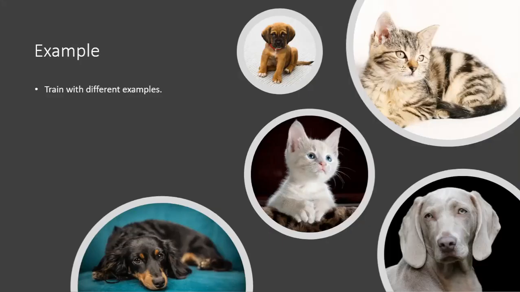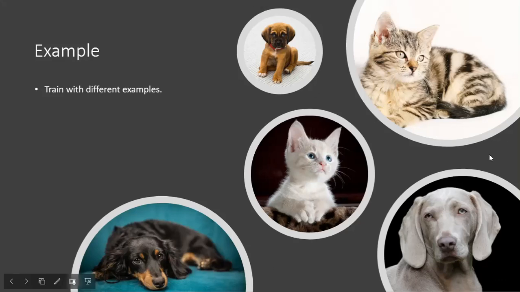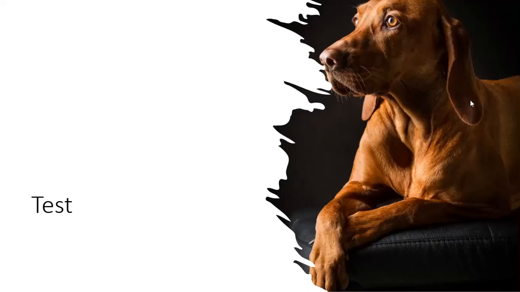Take an example where we've got various pictures of cats and dogs, and we want to train the machine to rightly predict which is a cat and which is a dog. As you can see, this is a basic problem of classification. The machine is given various examples and it is trained with the output. Even we do it with kids. We train them, we teach them, and when test time comes and they see an image like that and say, oh, it's a dog, that means they have been trained right. This is what the machine also does. These are the known data set which the machine knows, and then this is an unknown data set, and this is what the machine predicts as right, which is a dog.